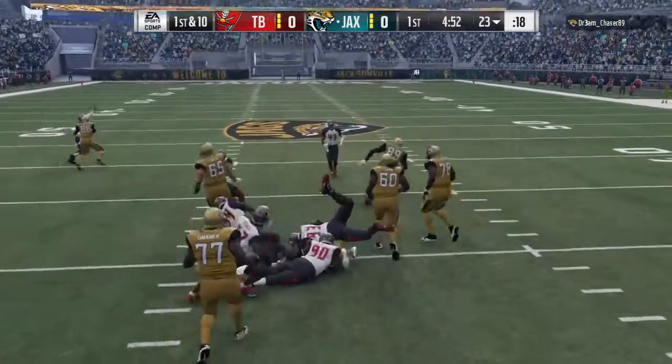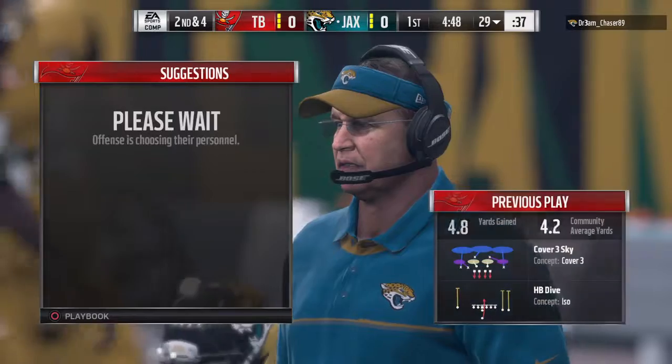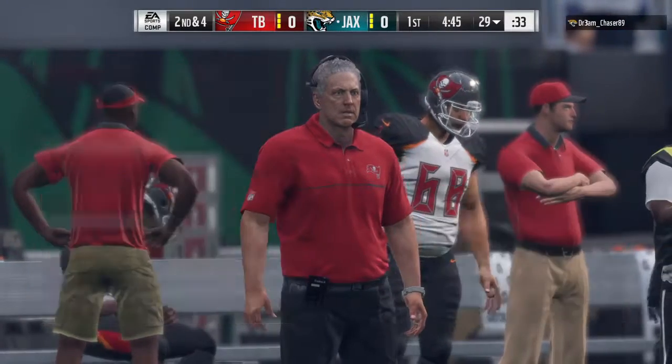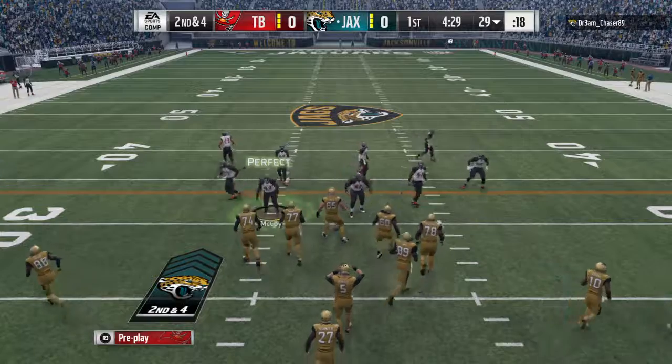On the ground, this is Leonard Fournette, and he's able to plow forward up to about the 29, just shy of the 30. It's a 6-yard pickup, and it gets him to 2nd and 4. Speaking of, Leonard Fournette had the ankle injury in last week's game. Good news, though, he's on pace to play against Indianapolis in the coming week.